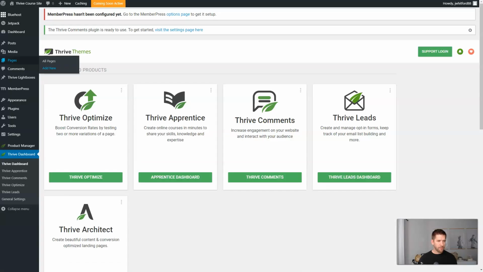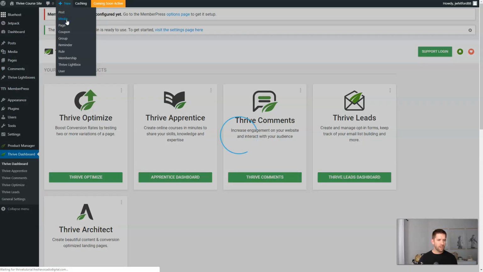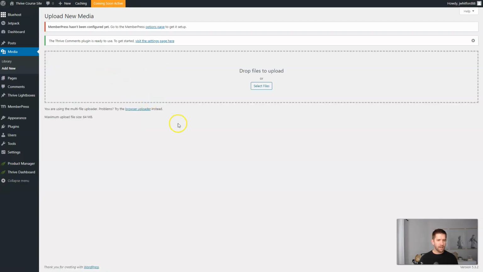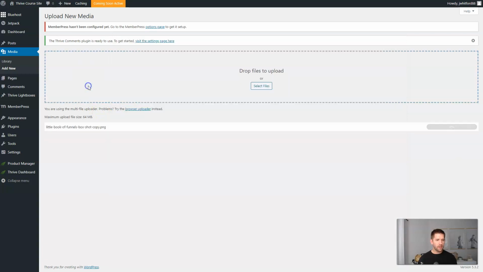Let's come back to our dashboard. And you can leave that in a different tab. We're going to come right back to it. And I just want to make this real. So we're going to do add new media. Our checklist is going to be a piece of media. And you can just find any file for the sake of this demonstration. Here we go. I was working on this earlier, so let me drag that in. And it's just going to be a picture, but you can upload a PDF, anything you want your freebie to be. And now that's ready to go.